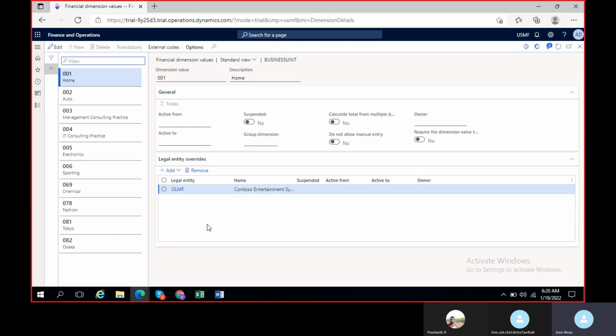I have told you we have given the format, right? BRT hyphen and symbol and hash symbol. So while creating the dimension value, if you give it as 001, it won't allow you to create the dimension value. Here you have to give BRT in this format.